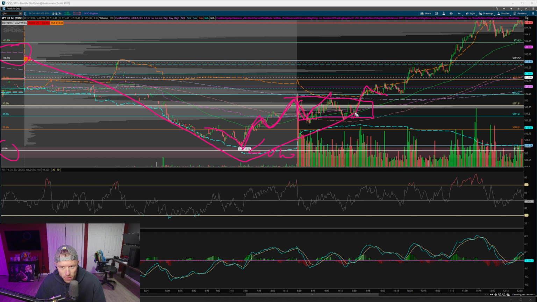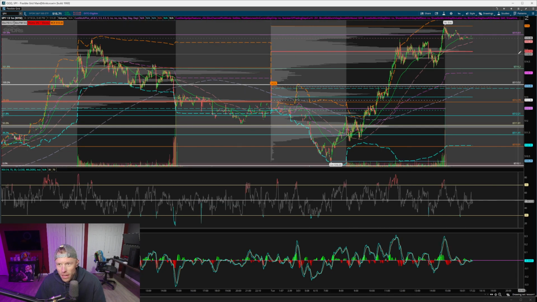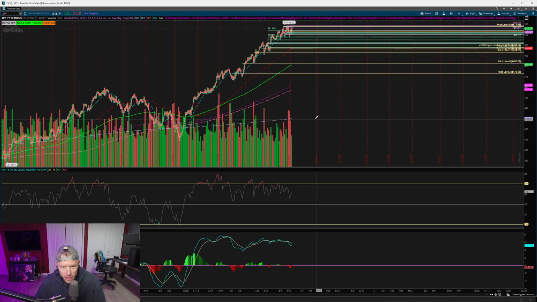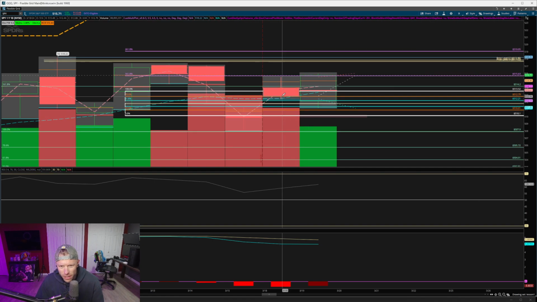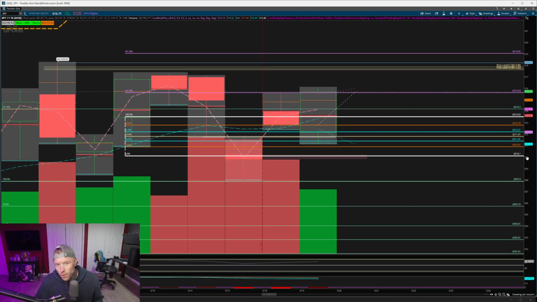Same thing, obviously, on Qs, all the way back up. And then we had a squeeze fest at the end of the day, broke out of that. Because obviously, if you were not short and you're chasing the short down, you're going to get kind of smacked here. We had an easy red, double gap day. And then we had a really interesting red candle that just kind of floated. And then we had a low-sided push back up. And this gap right here was the initial gap on the daily chart for SPY. And this is what called the bottom of the market.